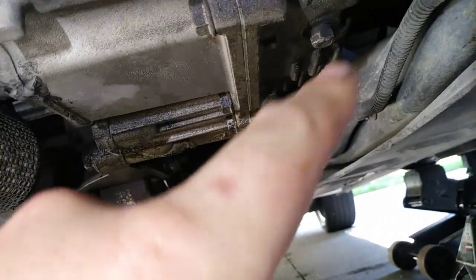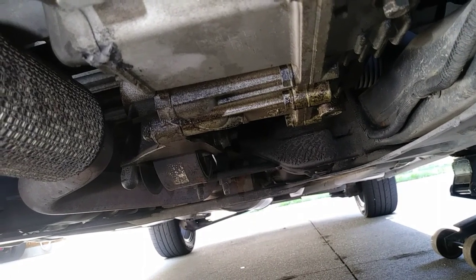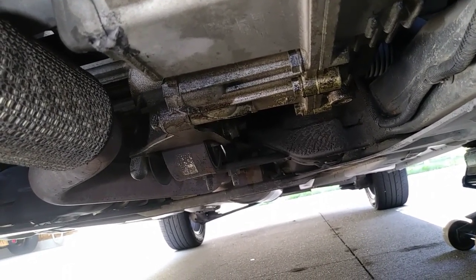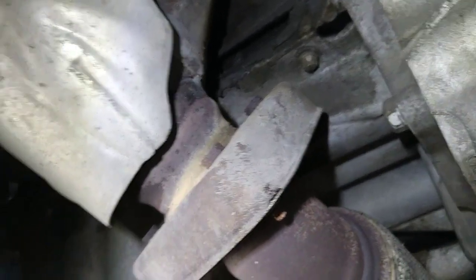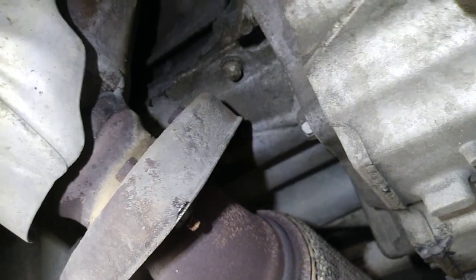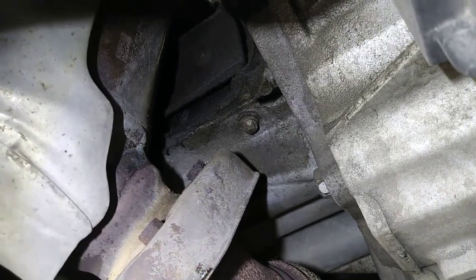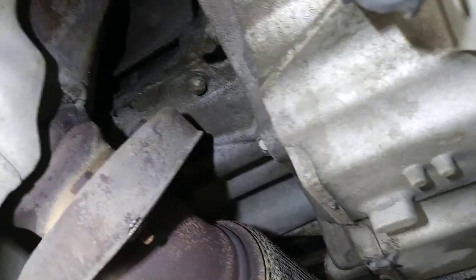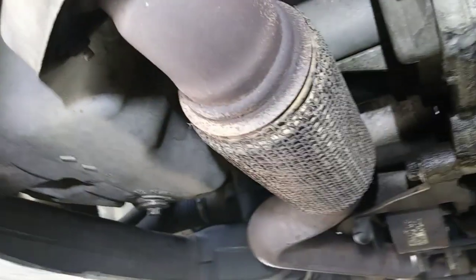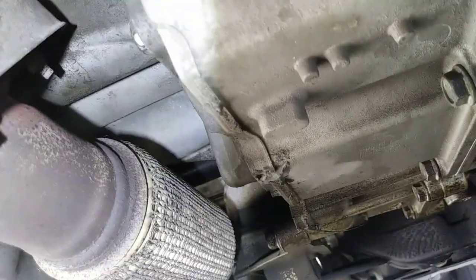Before we go back up, take a look around and make sure you don't find any leaks. Right over there, I'm not sure if that's from the last time I changed the oil or if that's from the transmission itself — I'm just going to wipe it off and call it good. Check to make sure the RTV gasket didn't fail all around the oil pan. If you see any oil further up from this point, it's either going to be the turbo outlet oil line, the inlet, or the oil cooler adapter o-rings leaking if it's coming from the front.